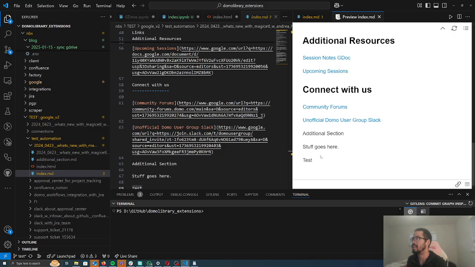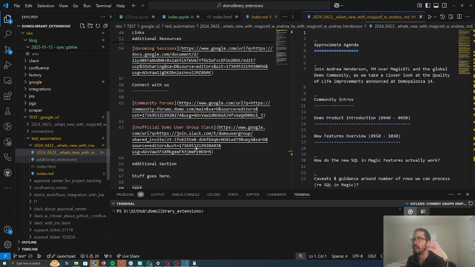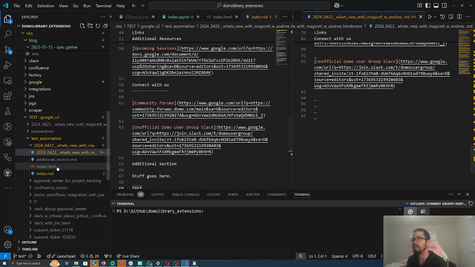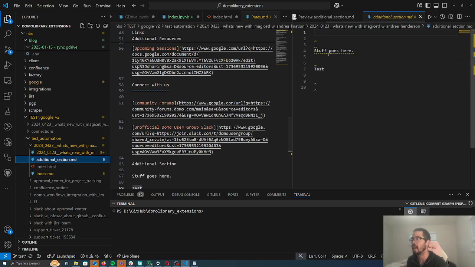Okay, but I want this someplace else. I want that as a separate tab. And that's what my automation does. It says, hey, let me take your content and split it into your tabs. So here's the first tab, the main document. Down at the bottom, the garbage has been removed, and then I have a tab or a Markdown document called additional section, and that's here.